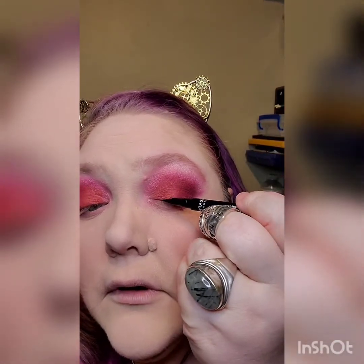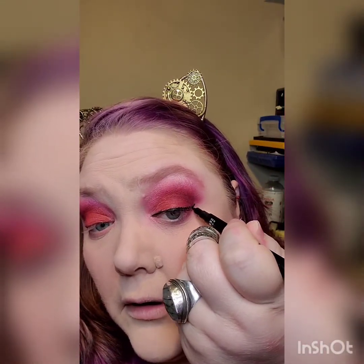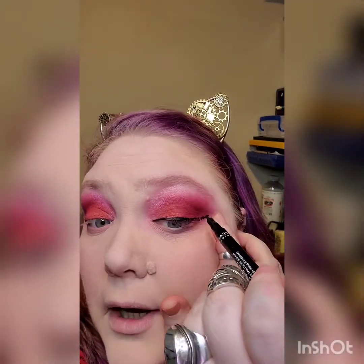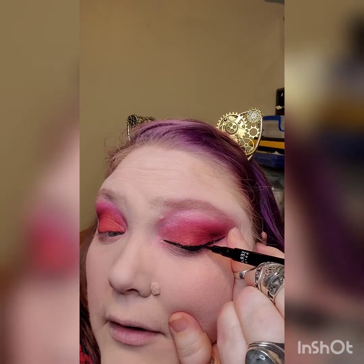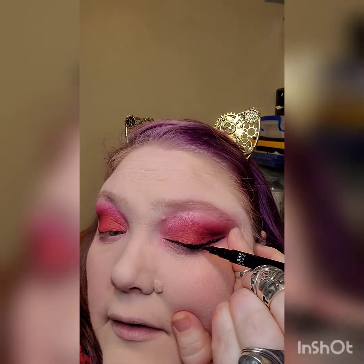Okay, this is the Seraphine Botanicals Luna Liner in black. I'm getting a little glare off of there. I'm going to have to look in this mirror over here because I can't see past that little glare. I have kind of crepey eyelids, so they always wrinkle on me, and I get these super crazy uneven lines. So I try to just pull my skin tight so that I get a better line. Sometimes I succeed, sometimes I fail.